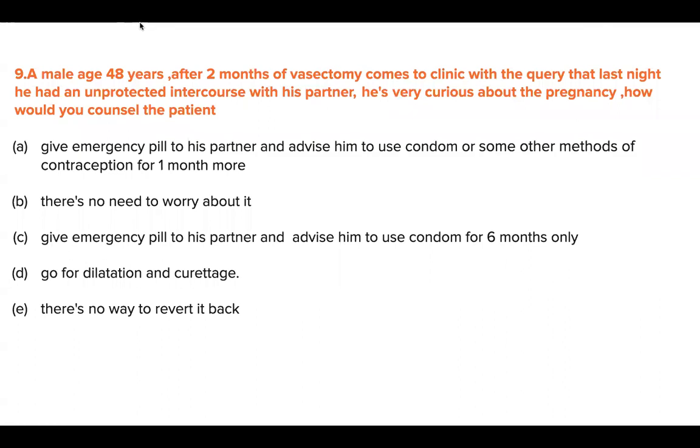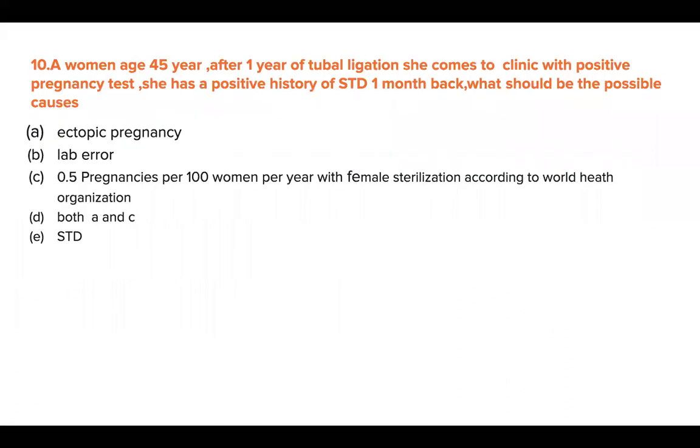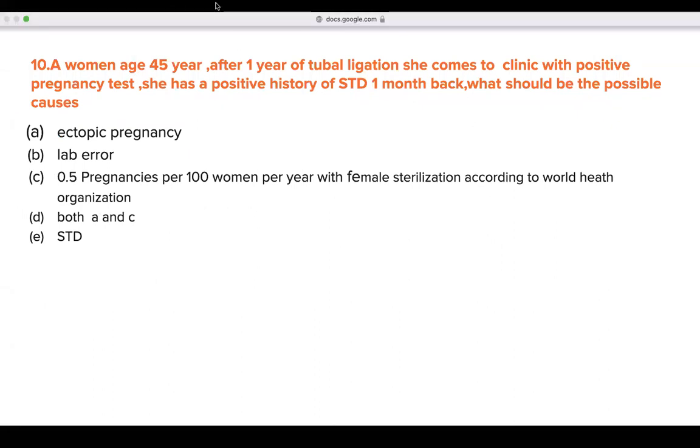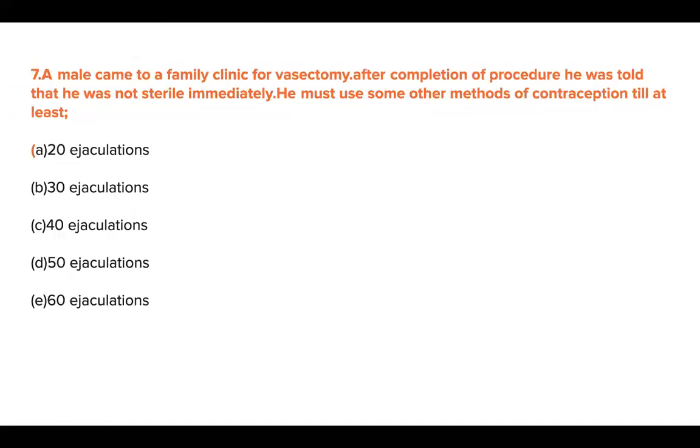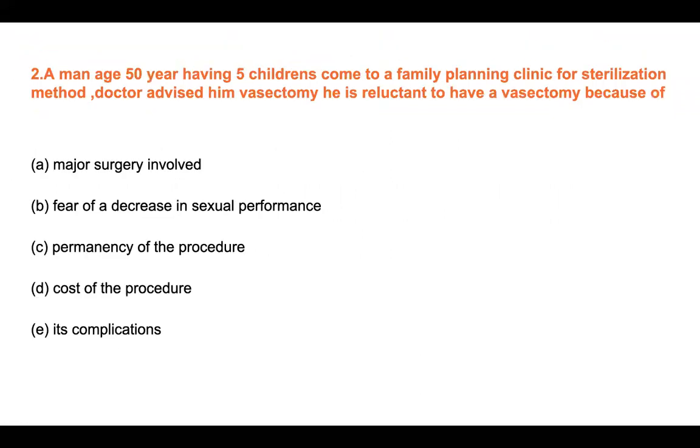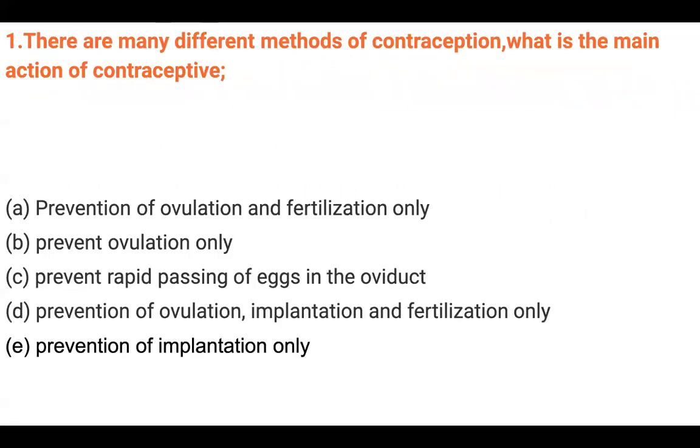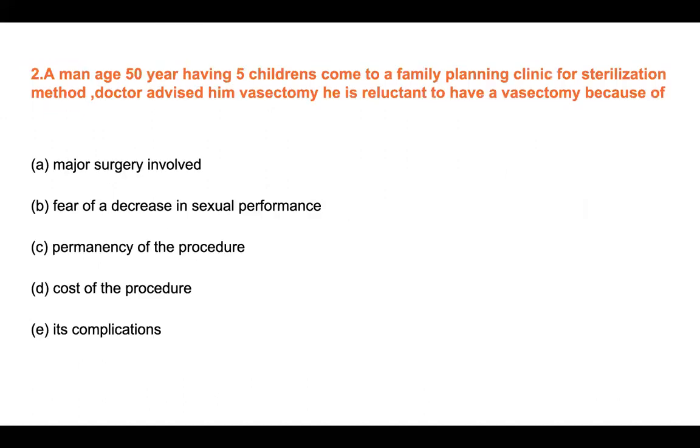Similarly, if you go to your next MCQ, we know that in MCQs we should not use options like all of the above, none of the above, both A and B, etc. In these options, you have used both A and B. Similarly, in your first and second MCQs, please go to them. Right. This MCQ is much better than the rest. Next, please.